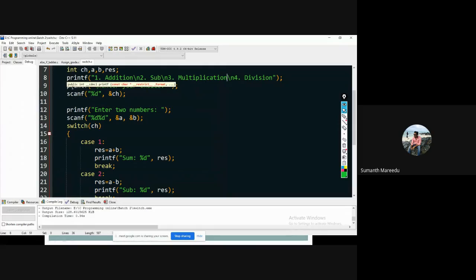So when you are writing the switch statement, you can't write a case which is in between 1 and 5. Either you have to write them separately, then only it is possible to use a switch case. If you want to write it with a range of values like between 1 and 5, no option, you have to go for else if later.